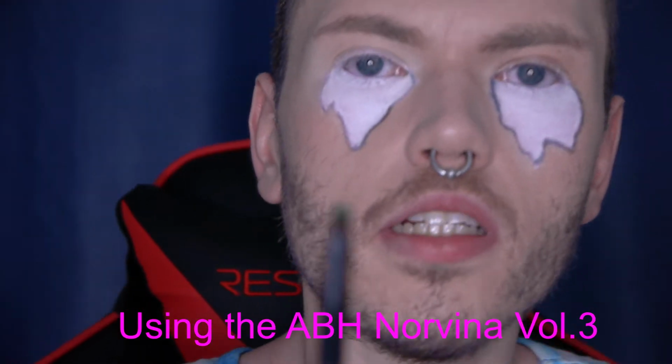Nix proof it, wish. So this is going to be interesting because it doesn't have to be symmetrical. It can just kind of be whatever I want it to be. So I think I want it to be like, I'm going to start with E1 on a little detailing brush.